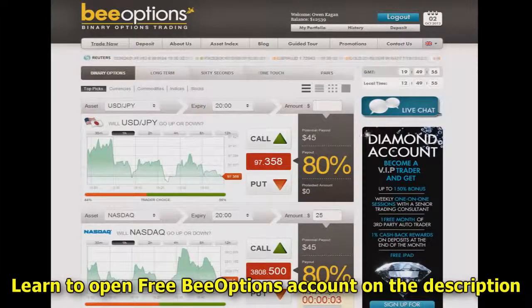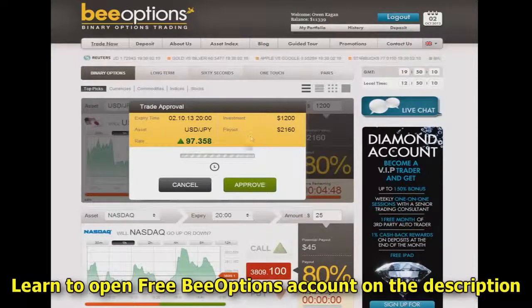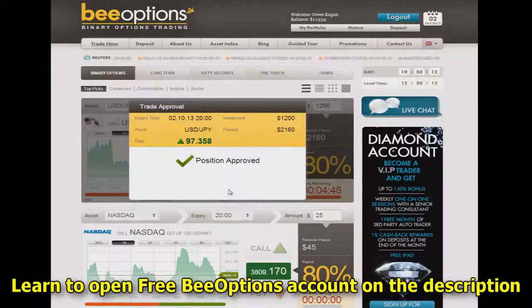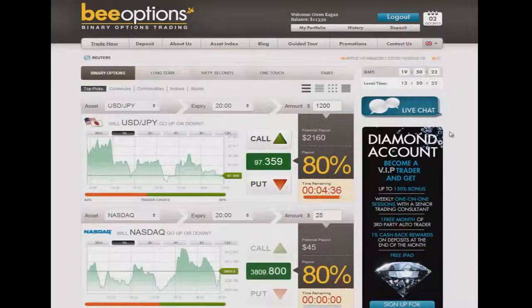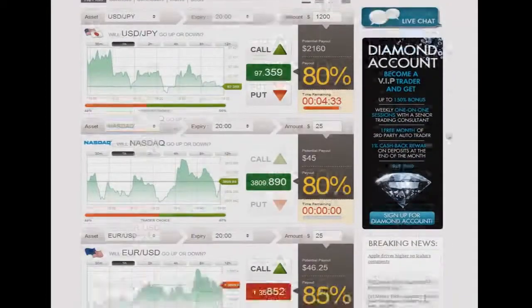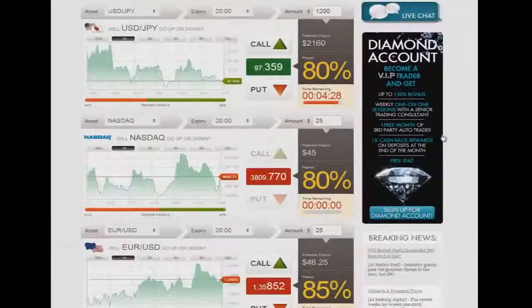So what I'm going to do with this is we're going to go through and put in a real good amount of money, and we're going to put it in towards the call area. In other words, will it go up? And then I will apply, and you'll see here it calculates what my payout will be and everything like that, and I'll approve it. And now we've entered the position, and so you'll see it'll expire here in just about 10 minutes. I'm not going to bore you with the whole up and down cyclic maneuvering of this, but we're also going to look at a couple others here as well.